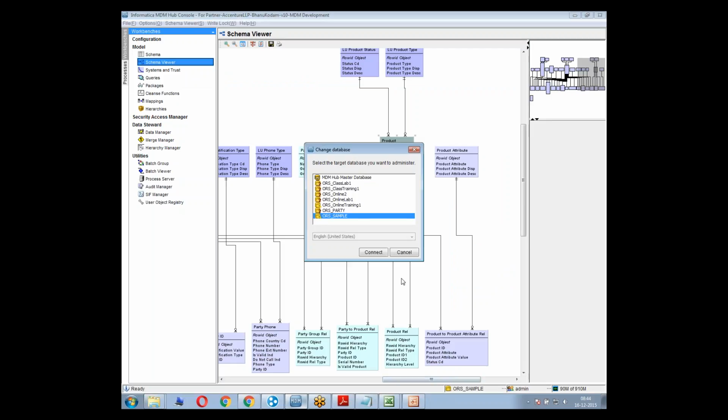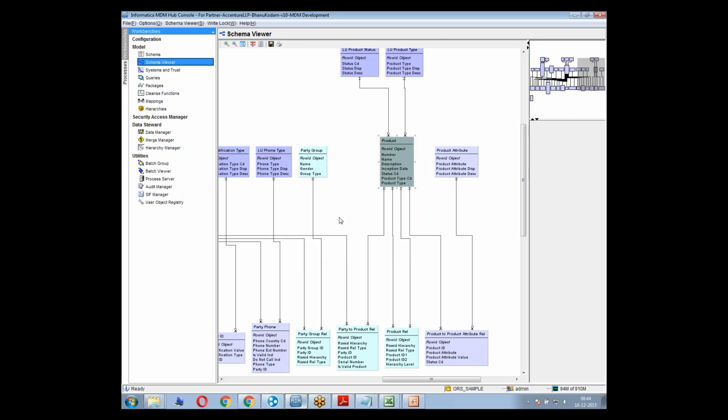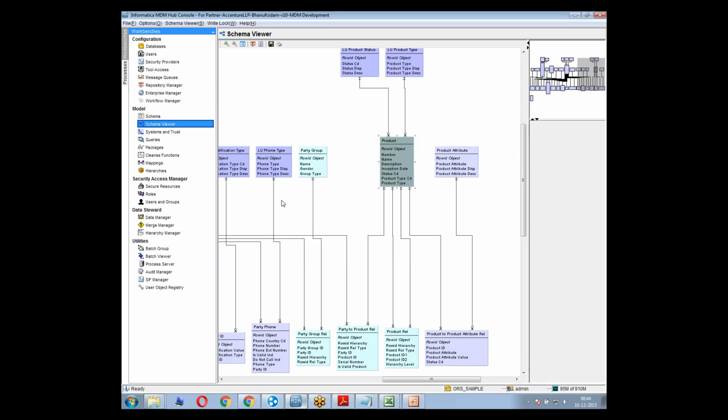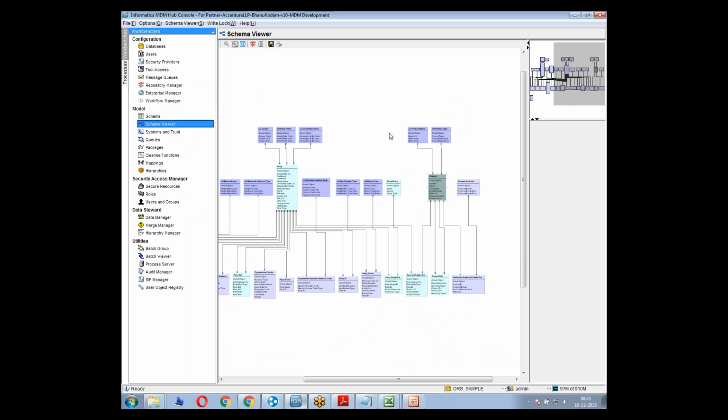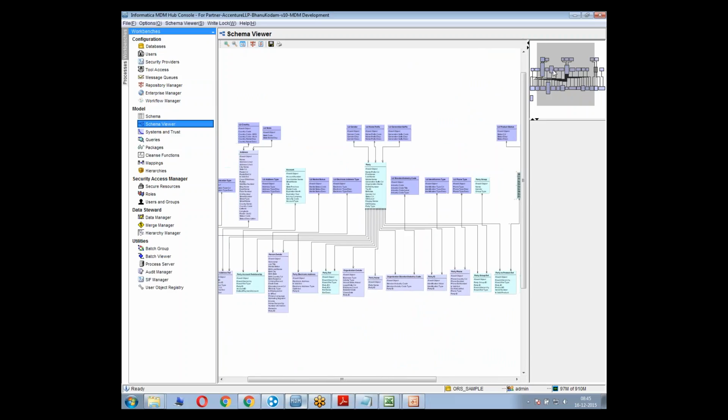Okay, and the reason why I have created multiple ORSs is because this is a training environment. I have classroom training, I have online training, and these two are basically for reference. This sample ORS is a fully loaded system with data. I mean, you have thousands of records already there. So basically it's for reference, and if you want to run and use the data, you can also do that. So this is the data model. You will see that when you join a project, the data model that is used in your company will not be bigger than this.